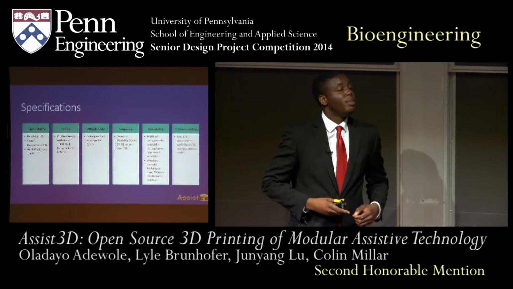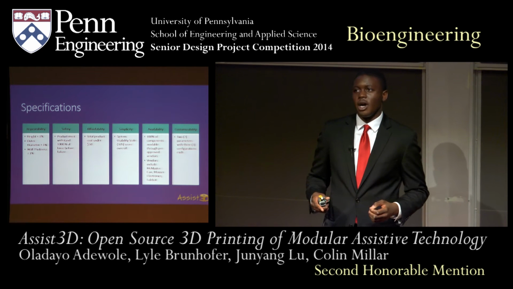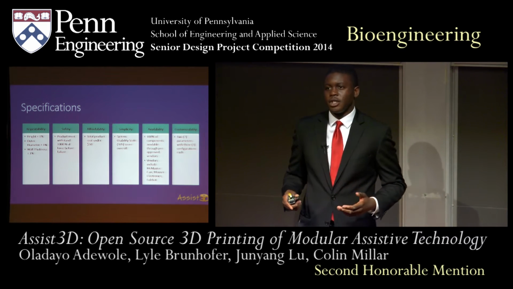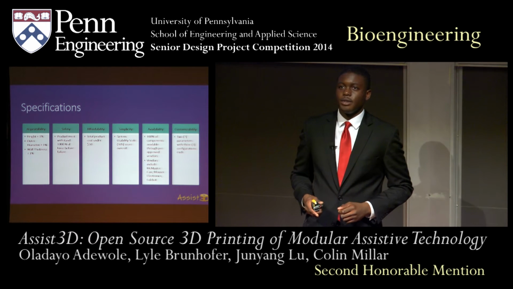So when designing this button, we want to make sure that when you print a button, you get the same model every time. We have a 1% error margin on 3 of the geometric features that are available throughout all of our buttons. We also want to make sure it's safe so that it doesn't fracture when a kid's using it. So we made sure that our button has to withstand at least 1,000 newtons of force or more before fracture.